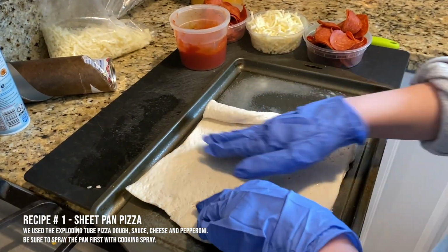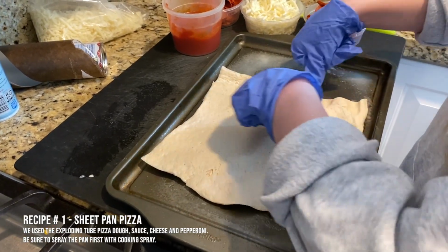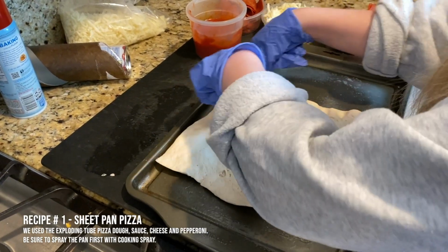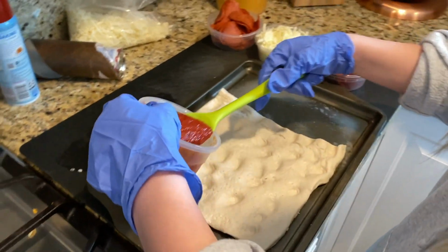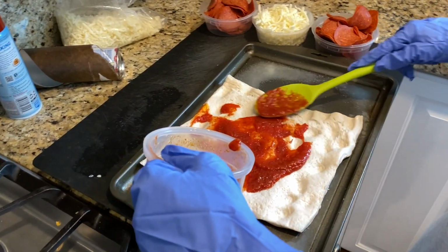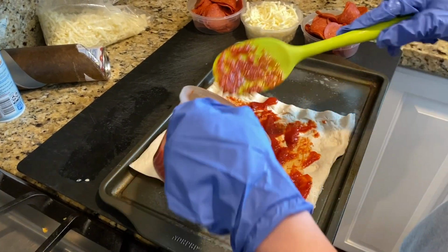Oh, that came out of that fun tube, right? Yeah. How'd that work out for you? It was good. So you're flattening it out a little bit? All right, what's next? Next we're gonna do the sauce. Oh, pizza sauce. Do you like a lot or a little? Like a medium. Medium, okay. You're gonna spread that out? Put a little bit more on there.